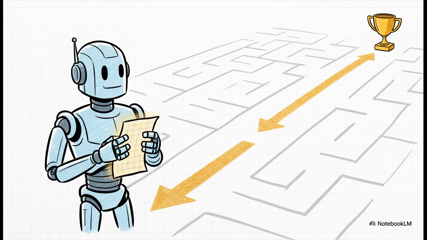And just like that, the learning part is over. The robot is done exploring randomly. Now, from any square in the entire maze, it just has to look at its cheat sheet and pick the move with the highest Q value. It now has a perfect strategy to get to the cheese from absolutely anywhere on the board.